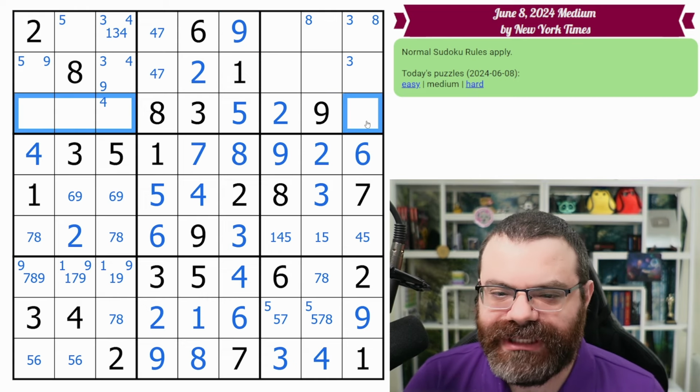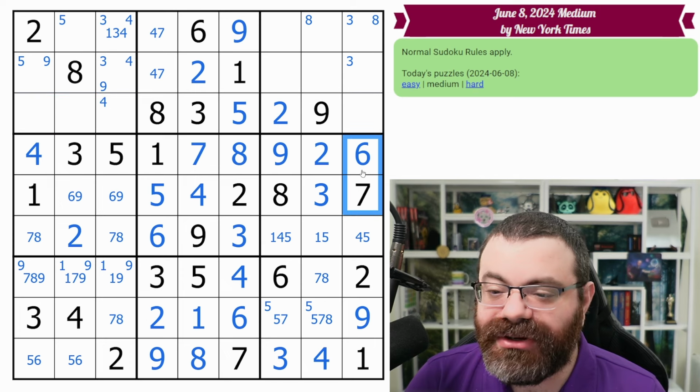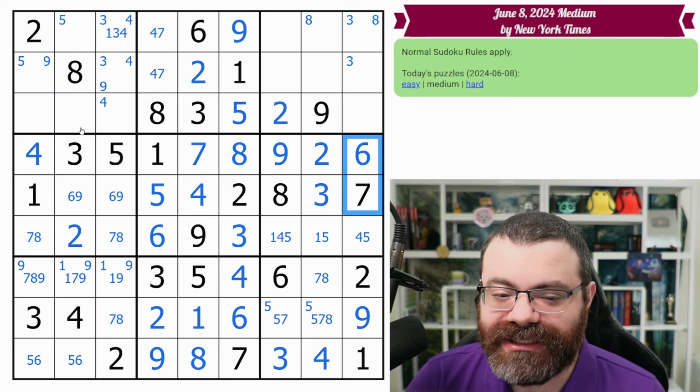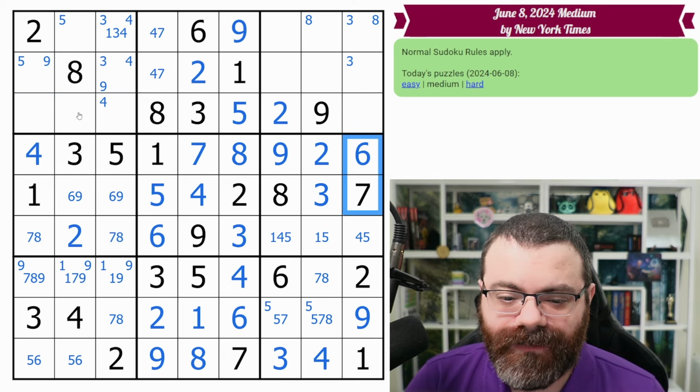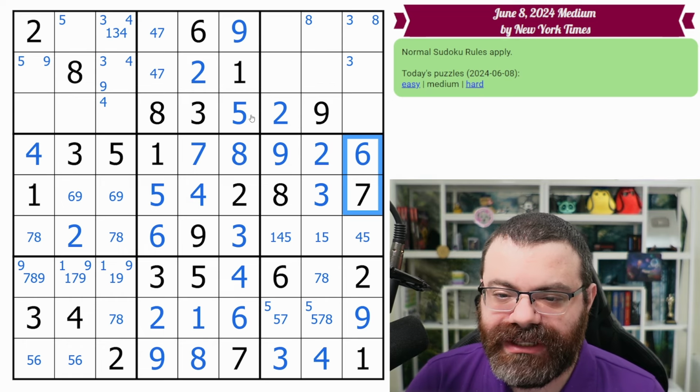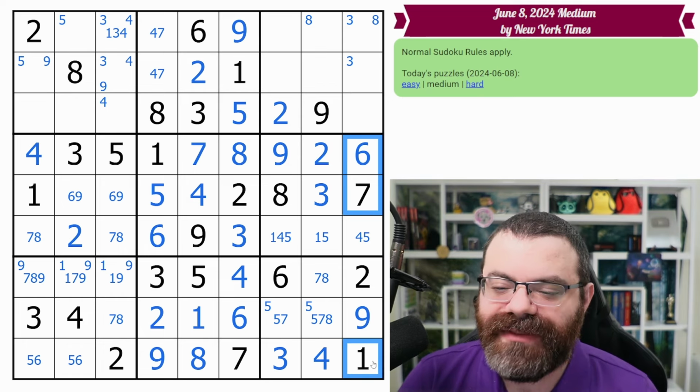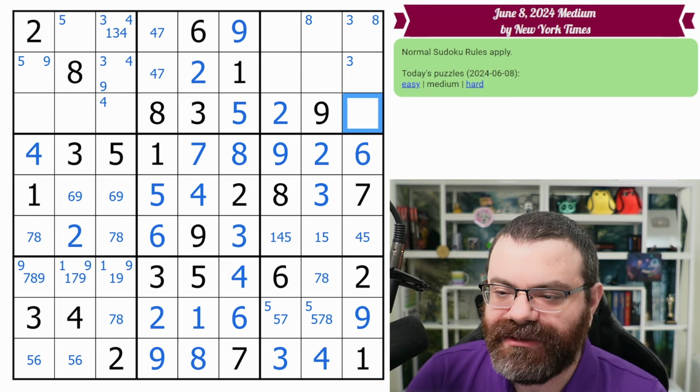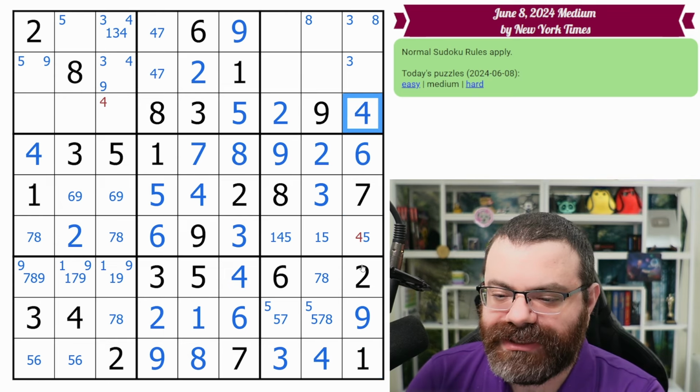This row is down to 4 digits. We can think about it. And in fact, I'm already noticing this 6, 7 here. The row needs a 6, 7. So actually what we can do is think about all the digits we need. We need the 1, 4, 6, 7. So yeah, this can't be 1 either. So this is a naked single 4 because it can't be 1, 6, or 7.